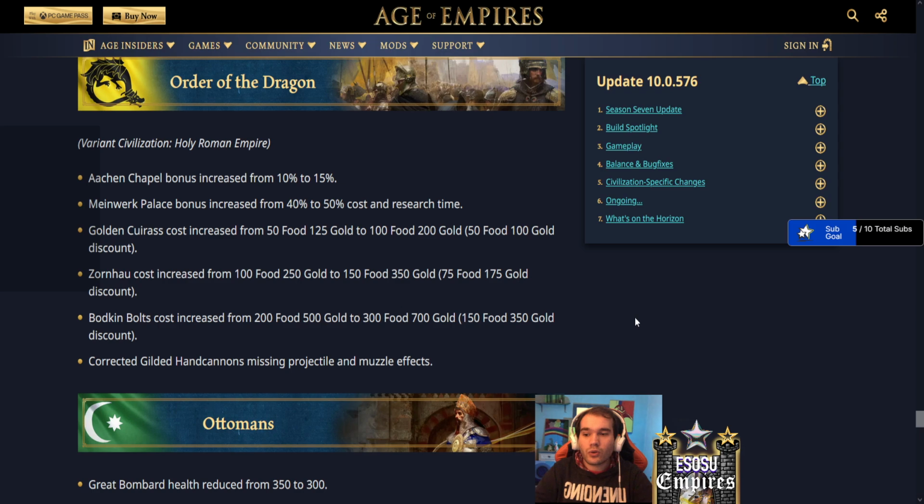Zornhau, which I think was a Lance Connector upgrade, cost increased as well. Boldkin Bolts, which makes your crossbows do more damage. They can actually snipe siege easy. If it's like 10 of them, 15 of them, they snipe mangonels easy. Corrected gilded hand cannons missing projectile and muzzle effects. Thank you. That's cool. That's cool.